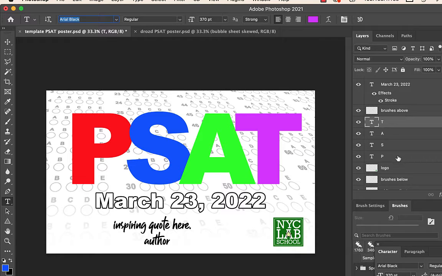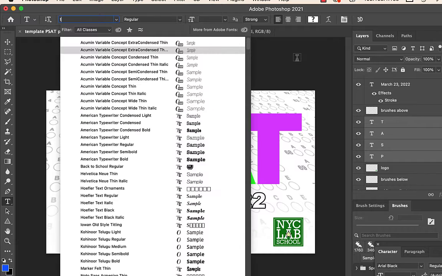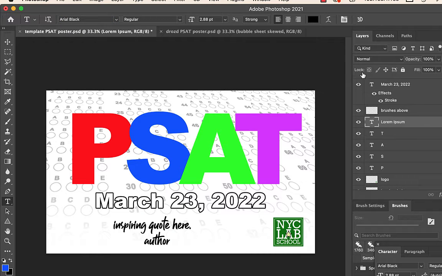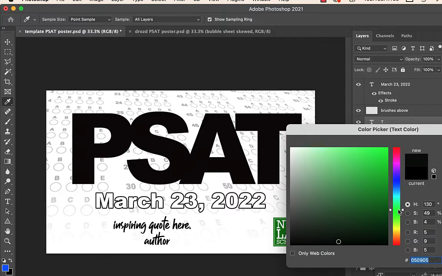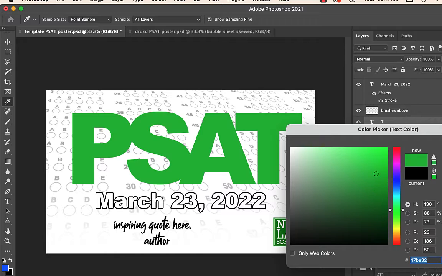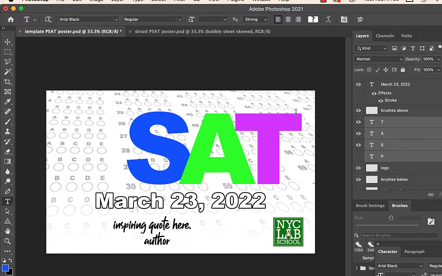Alternatively, if you wanted to change the colors, what we can do is I'm going to press T for type once more, and when they are all selected, at the very top you'll notice that there's the white box with the question mark. That's how we're going to change the color. We can make them all green, we can make them all black, we can make them all whatever color. If you wanted the text color to be uniform, you can do some cool stuff like that. Alright, but I'm going to return to where we were earlier.